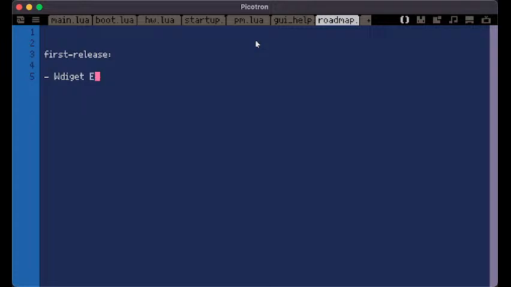The widget engine, this is what we're gonna have, because Picophone makes no sense if we don't have a widget engine in it, something to make it real easy to do widgets. Like, I want to simplify everything here.